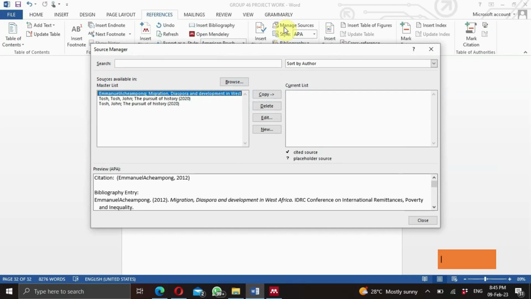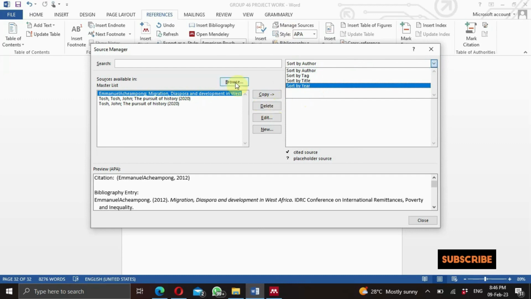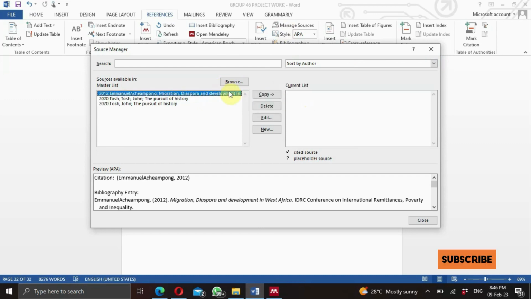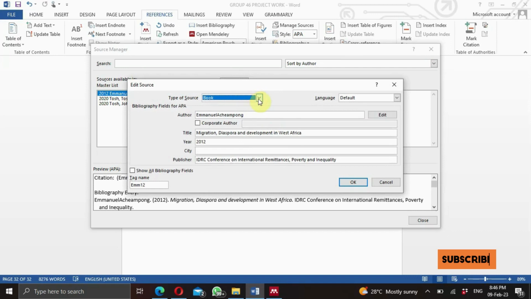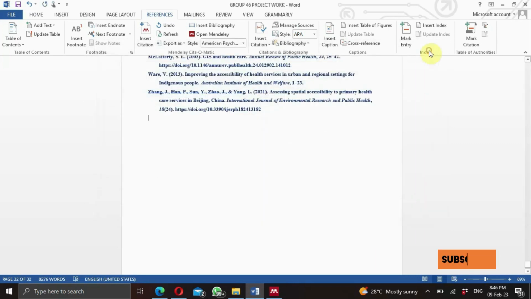You can do everything here manually, but it's very good to use the Mendeley software so that things can be easier for you, because here you are going to select whether the document you are using is an article, journal, or book. So here it is, you are going to select whether it's a journal. But for the Mendeley software, it does everything easier for you.